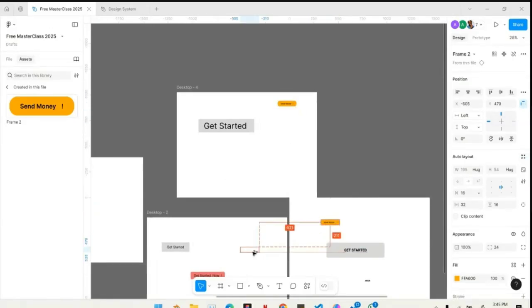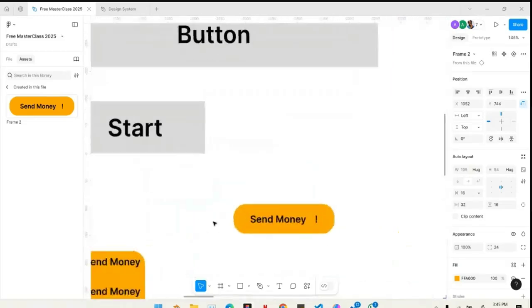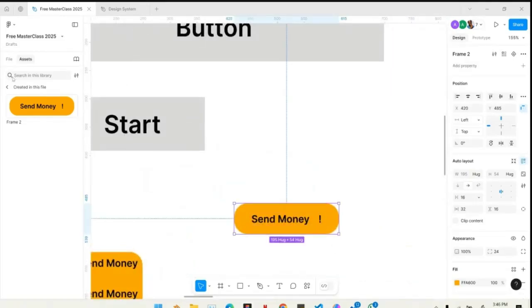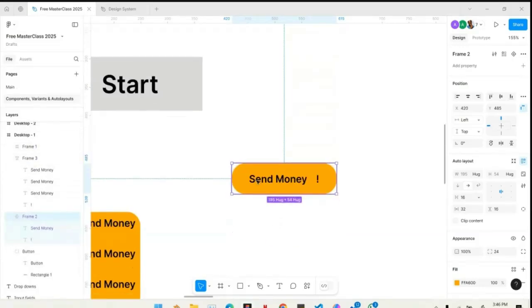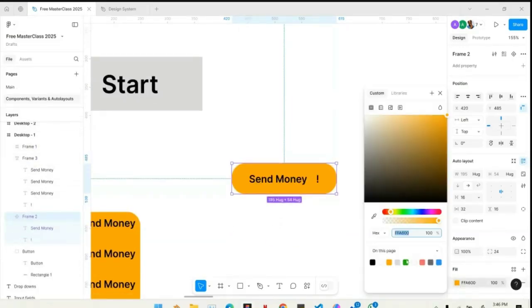So let me put a copy everywhere. Let me just put a copy in multiple places. I'll just watch what will happen. If I come here and I say, okay, let me go back to file to see the layers. And I say, I want to change this yellow. I want it instead to be a blue, like a greenish bluish type color.